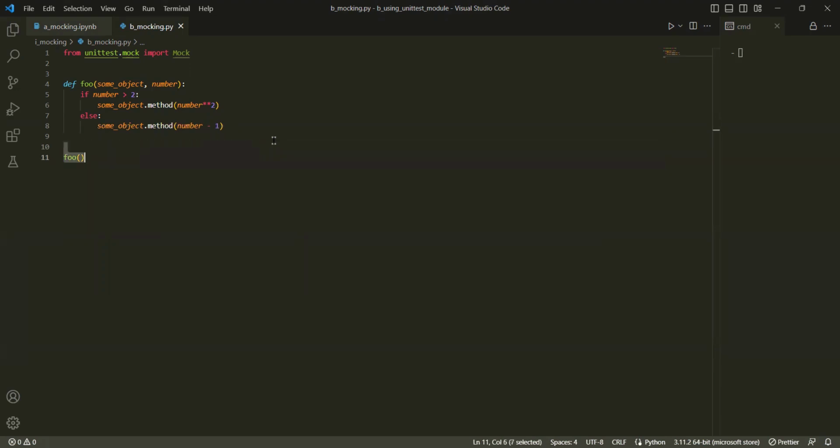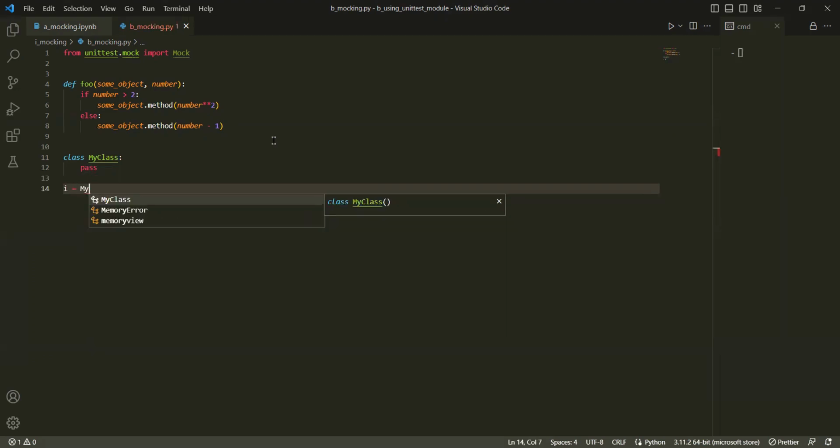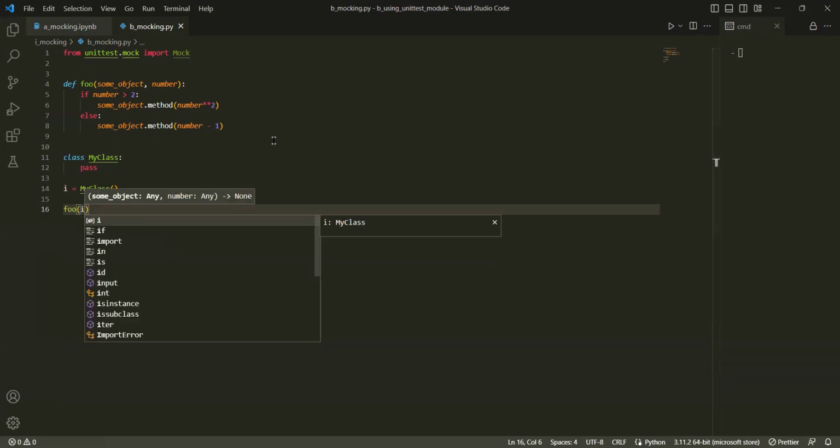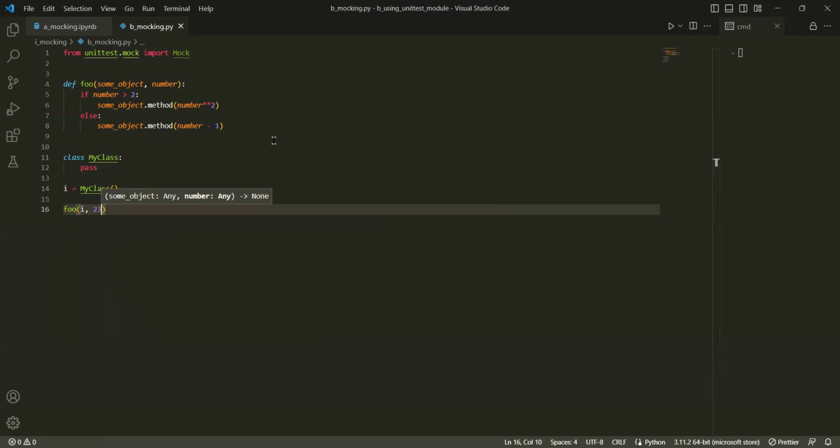I'll create a custom class, my class, pass. So i is equal to my class instance. I wrote it. Now I'm passing foo of i comma, say 12.